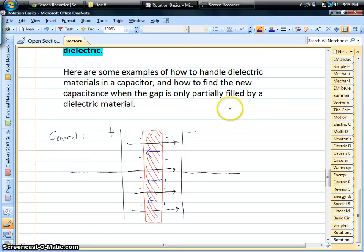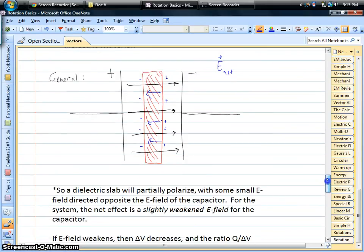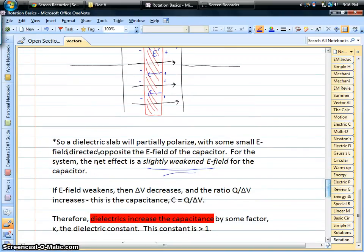Okay, so what you see then is the net electric field that you have for the capacitor is that strong original electric field, which is represented by the black arrows there. But then you have this other little electric field, which goes the other way. And maybe we'll call that E prime inside there. And so it's a subtraction. So your overall electric field gets a little bit weaker. Physically, that's what these dielectrics do. They polarize and they make the electric field a little bit weaker.